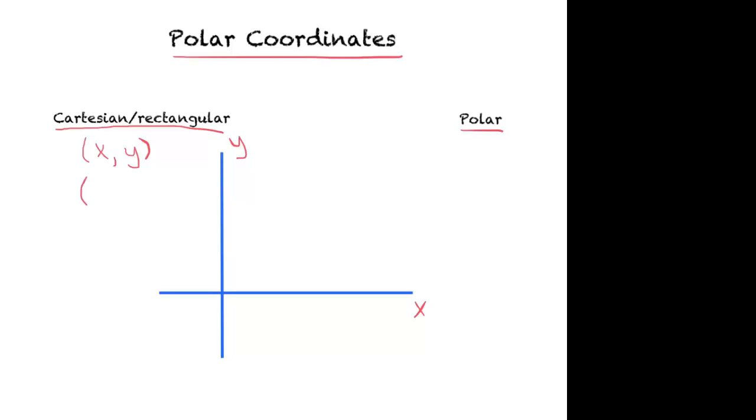I mean, if I ask you to plot the point 3, 4, we know by convention that means you start at the origin. Start at the origin. And then you walk right 3. And you turn 90 degrees in the counterclockwise direction. You walk straight 4. And that specifies a point in two-dimensional space.